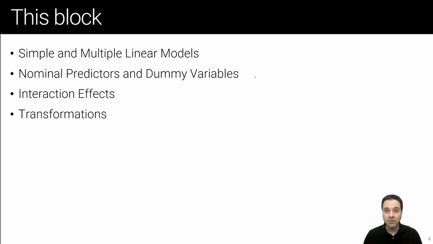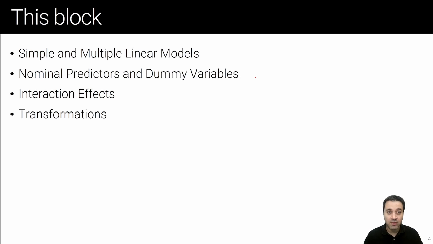And then we will talk about transformations, because a linear model is not just about fitting a line between two variables. It can be a lot more complicated than that. We can fit many different shapes in the model. It's just about maintaining the linearity in the structure of the model, not necessarily in each of the individual predictors. We will see that this will allow us to build even better models of reality to answer our research questions.